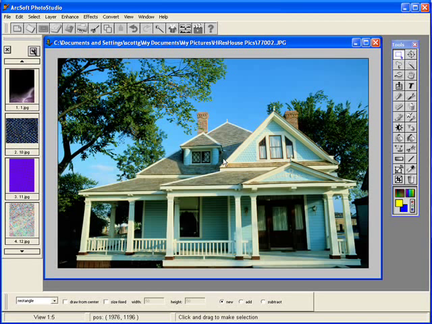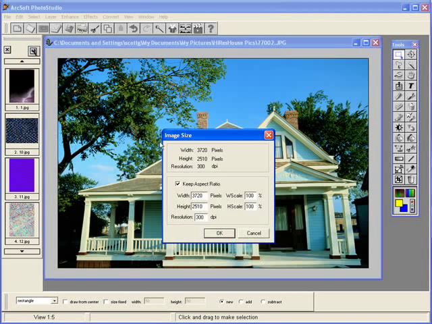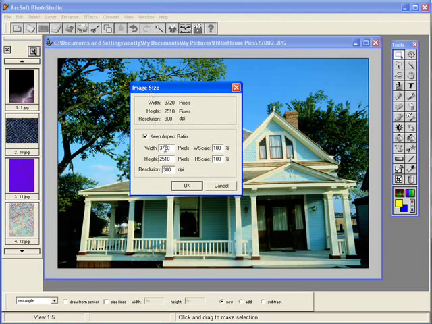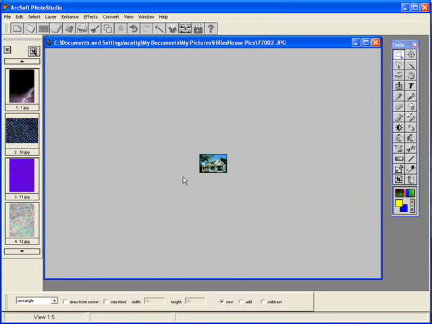To resize the image, choose Image Size from the Edit menu. The Image Size window displays the actual physical dimensions of the image. Making sure that the Keep Aspect Ratio option is checked, change the width or height to the dimensions that are needed for the resized image. The recommended size for listing images being posted on the web is 320 pixels wide. Change the width to 320 and the height adjusts by the same ratio. Then choose OK.